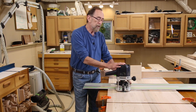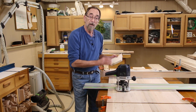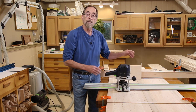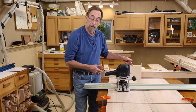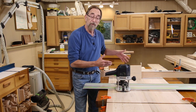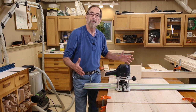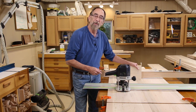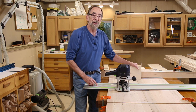I'm using these cutoffs off the ends of the shelves to test the fit of the dados as I go along. One little thing you can do is just leave that in there as you're moving from cut to cut and it'll help keep the dados perfectly lined up. Even though you have everything clamped together, it's always nice to be sure. Let's head on over to the table saw and get started.